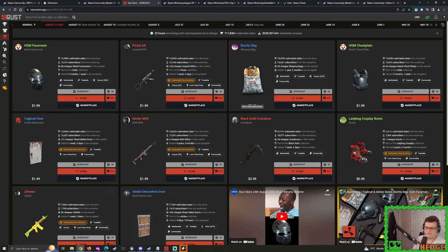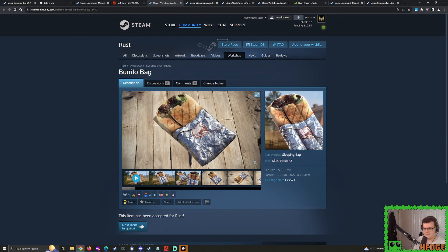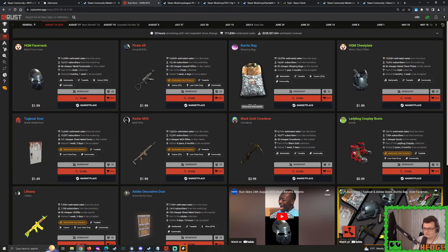Next up we have the burrito bag. I did make a big joke about how this is really goofy - this is the only food related sleeping bag that we've ever seen being accepted. This past week we did see the likes of a french fry sleeping bag being made. I knew other skin creators were going to make something like this. But the real question is, do people actually want this? Do people think this is really funny? What we should also respect is the fact that this did not sell that much - in fact all the skins did not sell that much this week, which potentially could work out very nicely for all skins in the future.